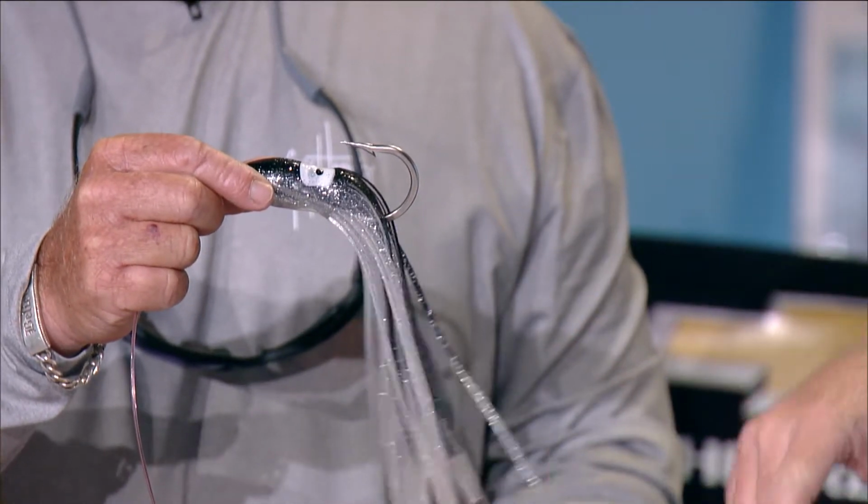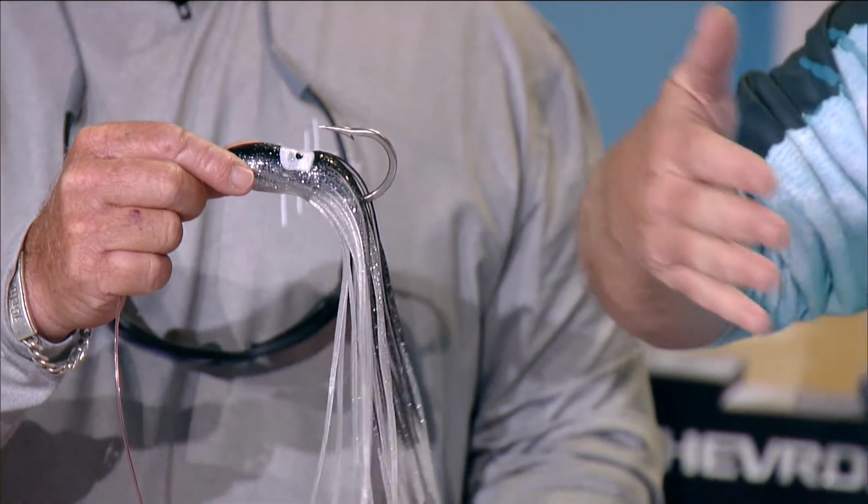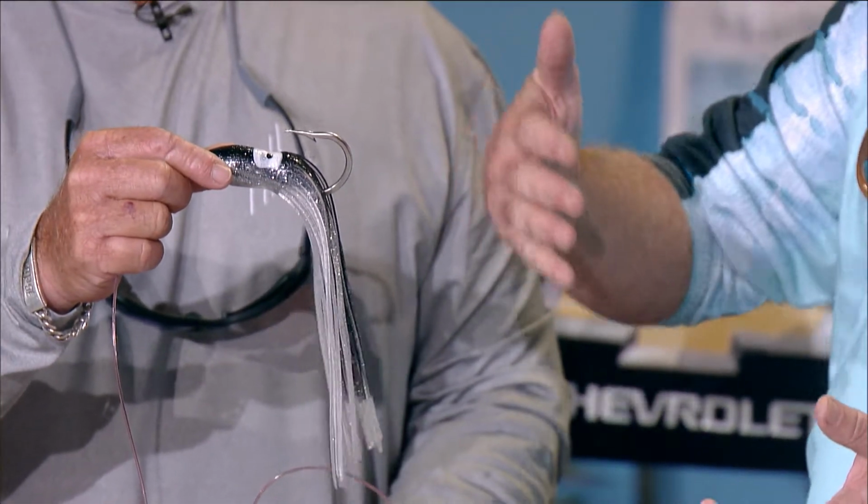Sometimes two tails, and that thing is pretty much slow trolled, whatever the current is, right along the bottom. You want it pretty close to the bottom because during the daytime all the swordfish are down on the bottom. And at night, they come up in a big migration. There's a whole benthic migration. All the little squids and everything in the whole ocean comes up at night. When they do that, the swordfish come up with them, and that puts them in our range and a lot easier to catch.